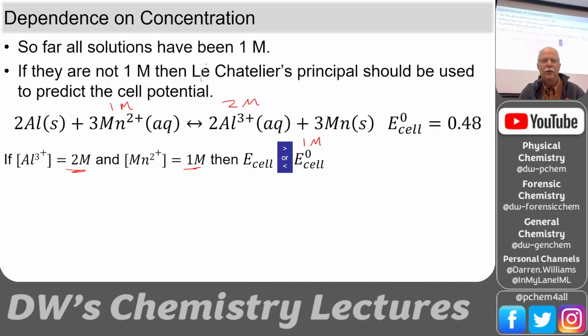Yeah, and we're using this part of our brain. So what are we doing with Le Chatelier? We're pushing the reaction or pulling it. And so in this case, we've got products that are higher than 1 molar. And so that's going to be pushing it backwards or putting negative or reverse pressure on the reaction. And so that's going to reduce our cell potential. So our actual potential will be less than the standard because the standard is at 1 molar. And if the products are already too concentrated, it's going to push less hard.